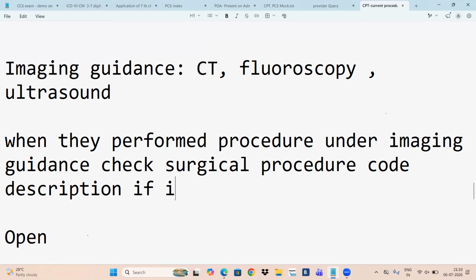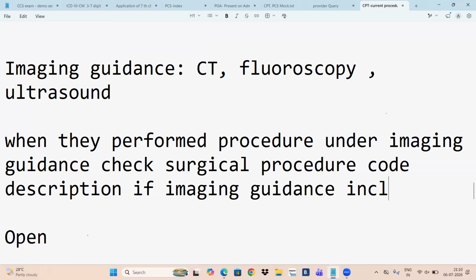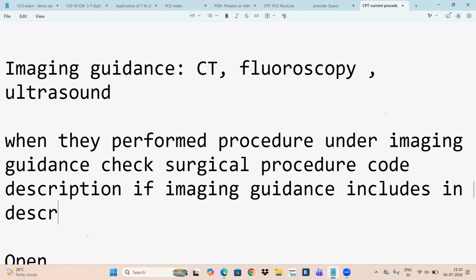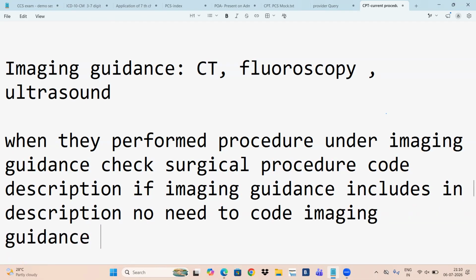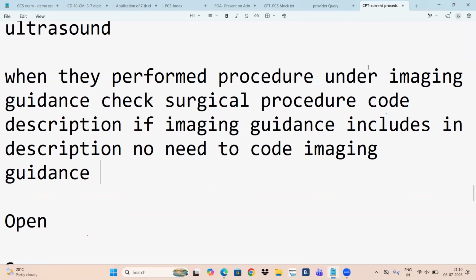If imaging guidance is included in the description, no need to code the imaging guidance code. Note down.